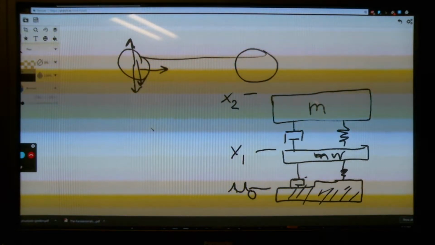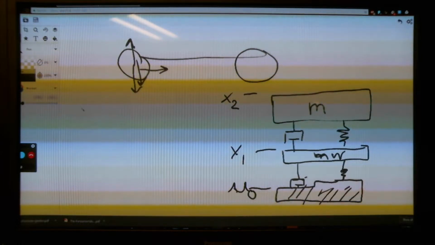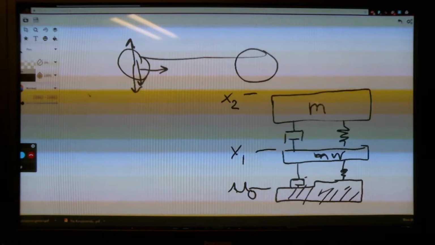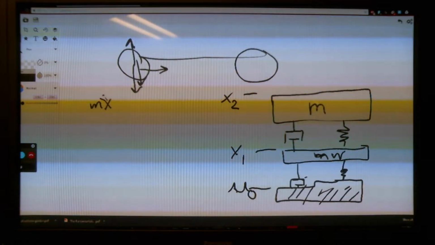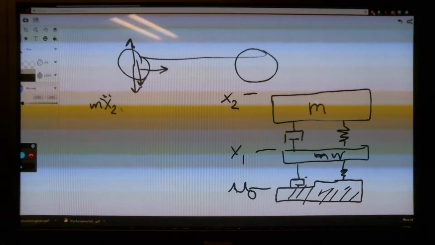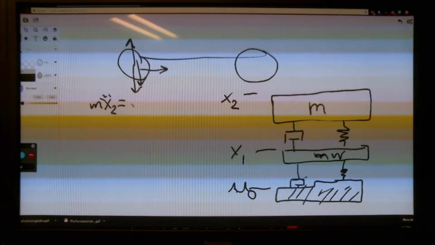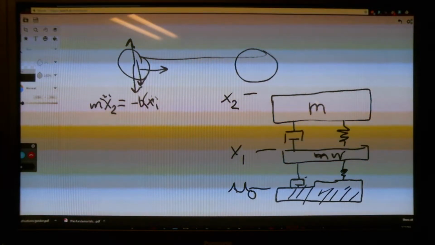By setting up the differential equations for motion using Newton's second law, you're going to get that m x2 dot is equal to negative b x1 dot, minus x1.